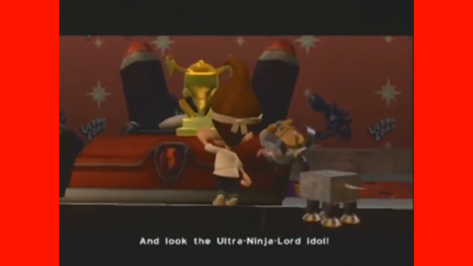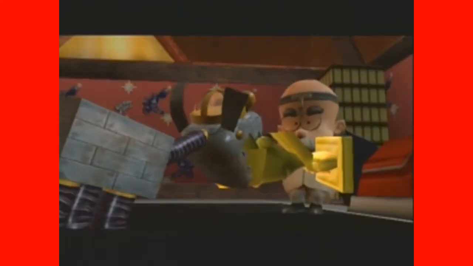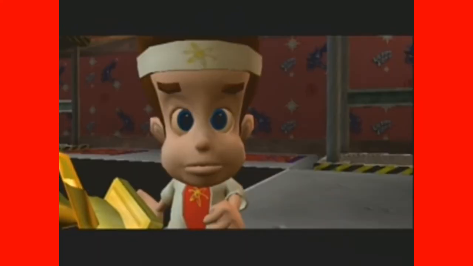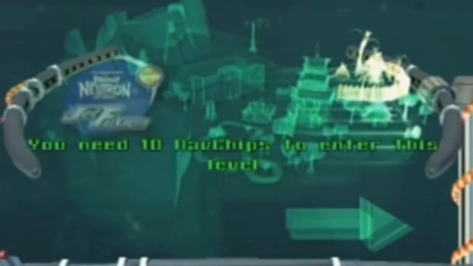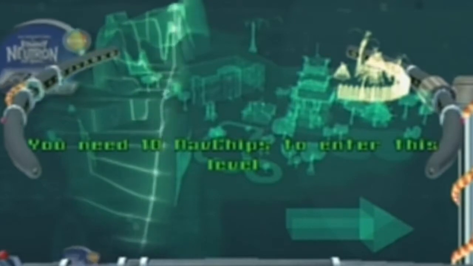Okay then. So Jimmy gets the first idol, but Calamitous shows up to steal it. Luckily, Goddard stops him from getting away, as well as stopping him from doing whatever the heck this switch does. And so, the first idol is in hand. We set off to the next level in order to find the other two... wait, what's that say? You need 10 nav chips to enter this level.